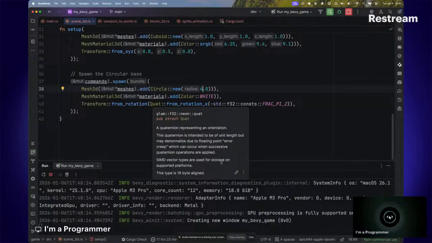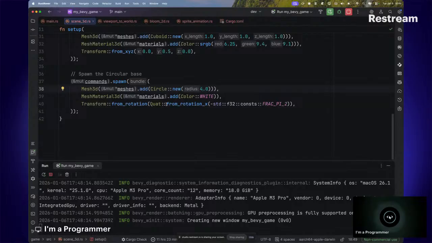SIMD vector types are used for storage on supported platforms. All right, so let's just leave this for now. But just know that it's mainly used for rotation like this, to implement something like that.